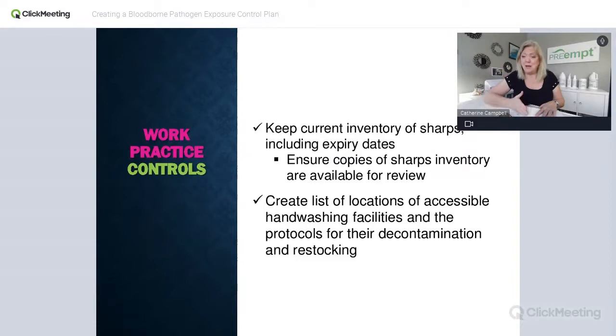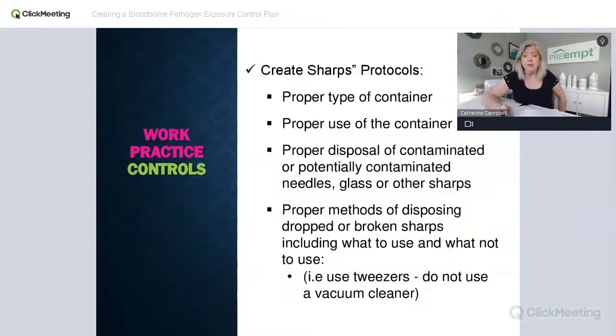All of this has to go in the manual. I know it seems redundant or silly, but if you list in your manual, well, we have a hand washing station in this location and a hand washing station in this location, and these are the procedures for decontaminating it, and these are the procedures for restocking it. If any government official comes into your place of business, they're going to be pretty impressed that you also include this. That way, your workers also know, and you also know what is expected and what is required to restock it, and you won't ever be out of stock.